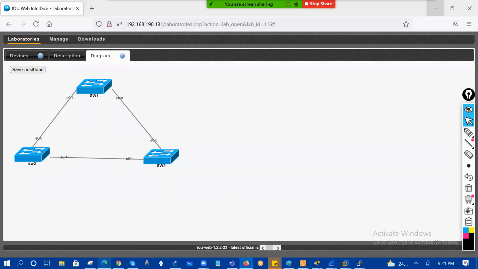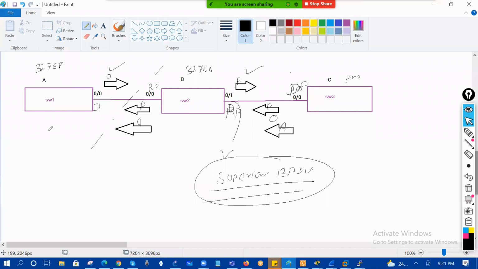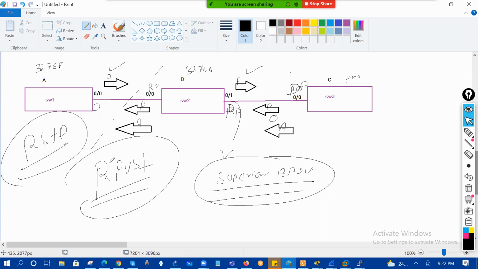Any questions on the RSTP? So can we do load balancing in RSTP? Of course, buddy, in RPVST you can do that. I don't think you can do it in RSTP, because the RSTP protocol is not a PVST; RSTP behaves like a CST. RPVST you can do. Cisco provided RPVST; Rapid PVST is Cisco, and RSTP is a common standard.